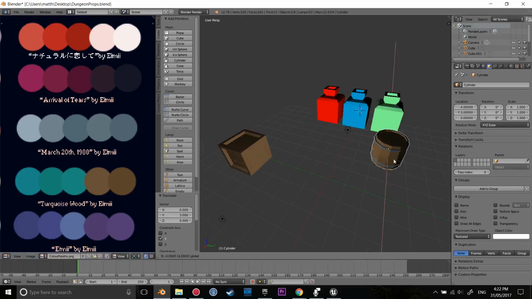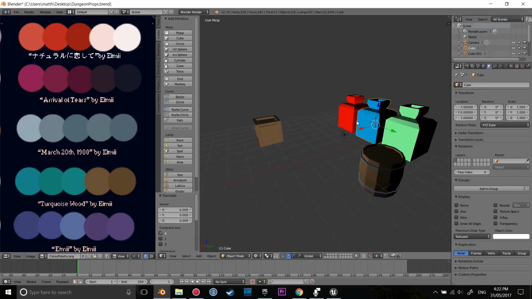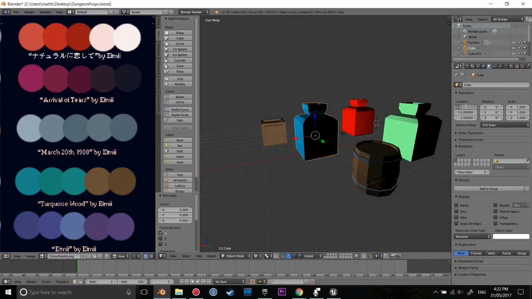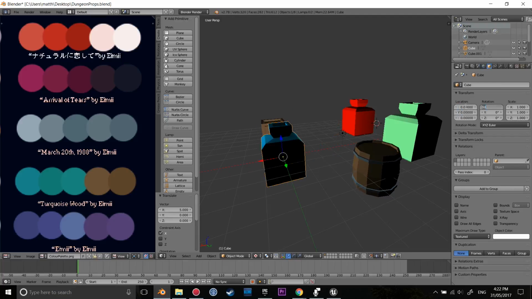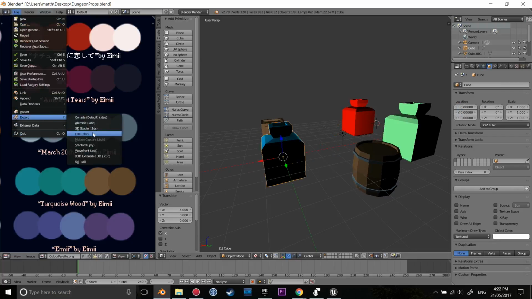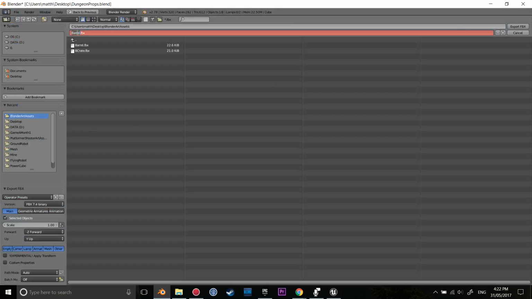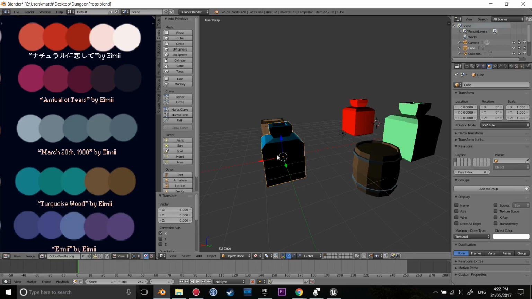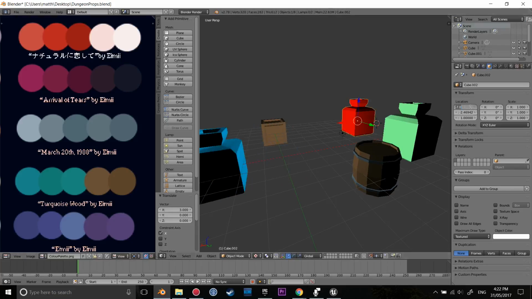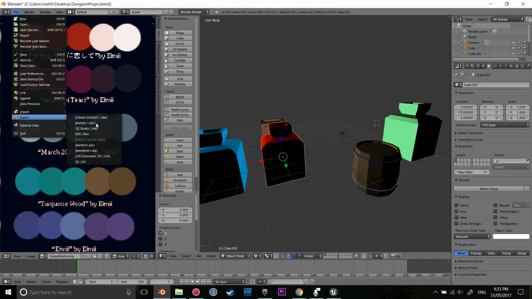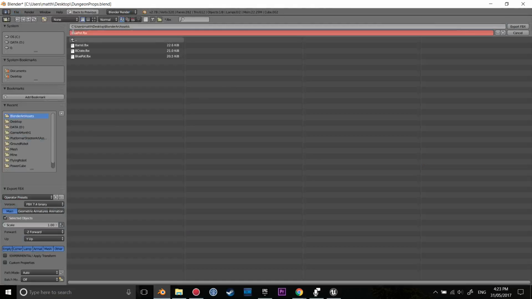I didn't want the names to conflict. So make this 0, 0, 0 and File, Export, FBX. This one can be my blue pot. Export FBX. This one, of course, File, Export, FBX.